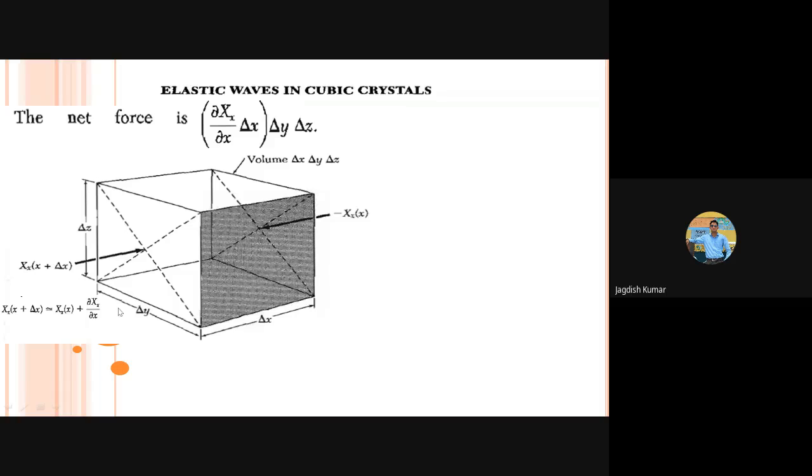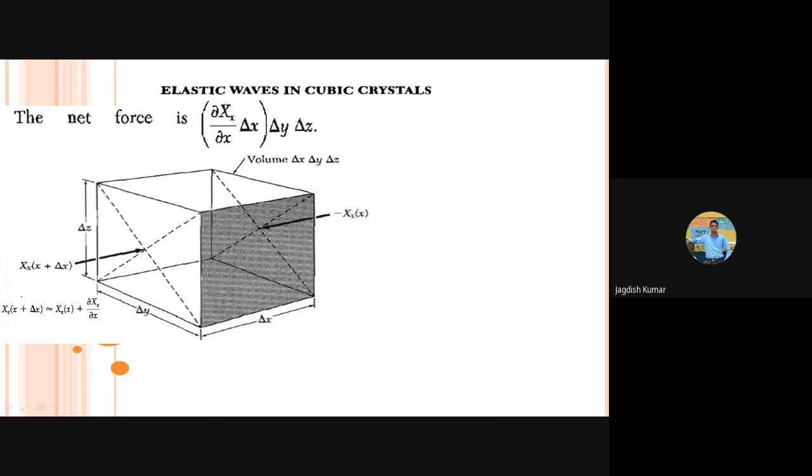So that will be into delta y. So net shear stress along x direction because of these two stresses on these two faces will be del sigma_xy over del y into delta y, which will give a net force equal to del sigma_xy over del y into delta y times the area, because force is stress into area. So area is delta x into delta z.